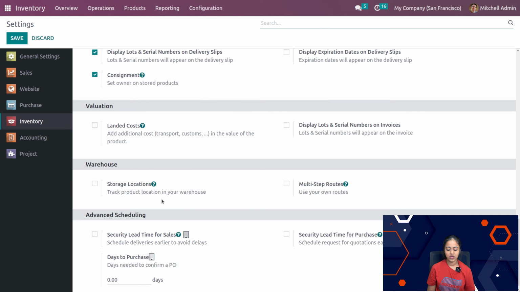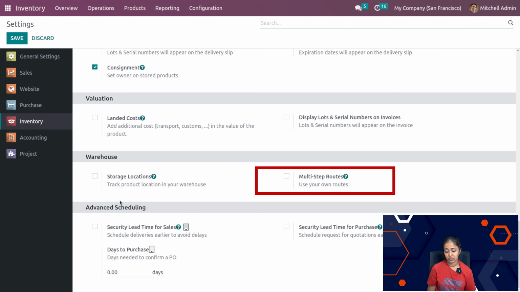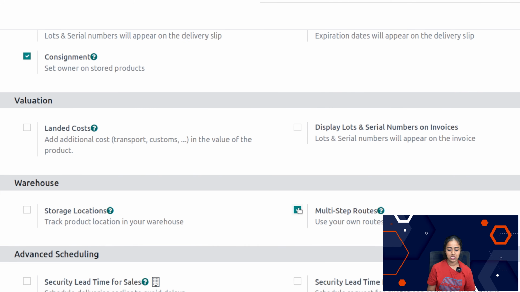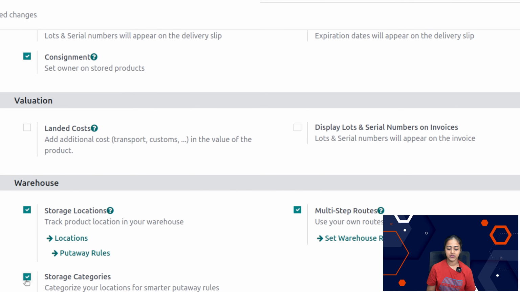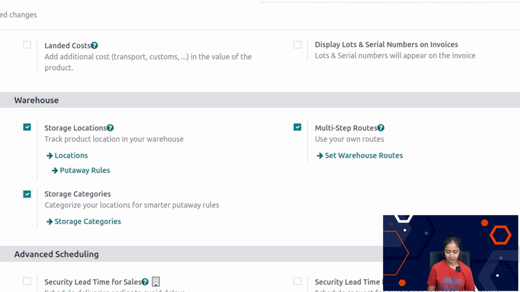Then you have the warehouses where you have storage location and multi-step routes. So if you enable the multi-step routes, you can see the routes have come there, and also the storage categories. That is, certain products will be there, no? They have to be stored in certain categories. Like cold food items or desserts have to be stored in freezers itself, right? They can't be stored in any other places. Now there might be certain products which inside the product itself it shows like stored in a dry and cool place and all. So there is storage category. That is the concept of storage category.